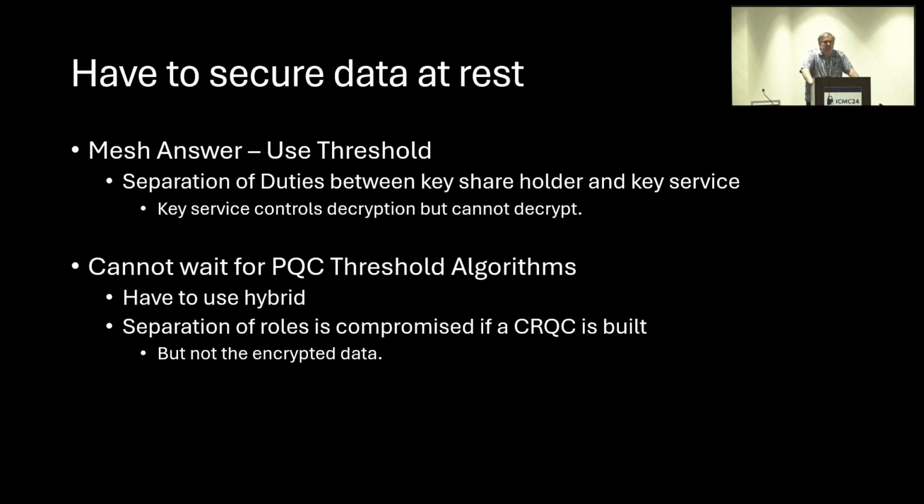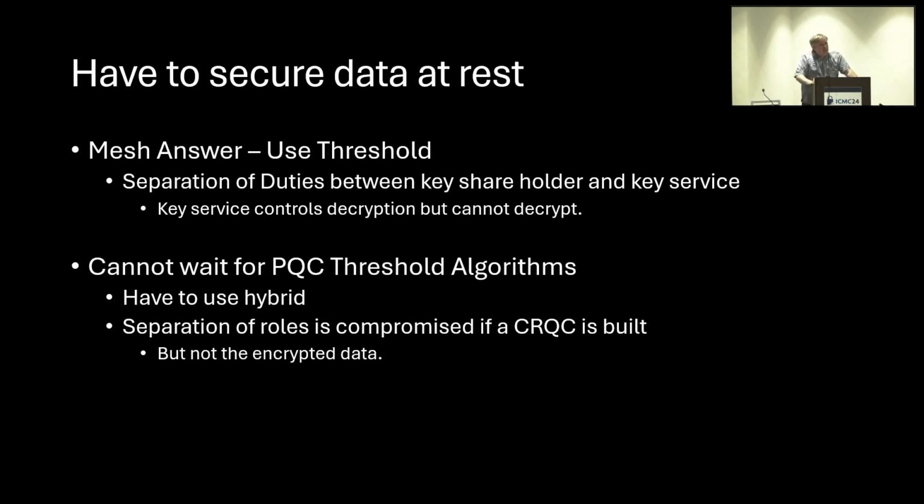And if you're going to secure data at rest, you're really going to want to use separation of roles as part of your solution. And right now, post-quantum can't do threshold. It's going to be at least 5-10 years before we even have a candidate that can do that in a standards approach. So we're going to need hybrid systems for our data at rest security solutions. Use separation of roles.